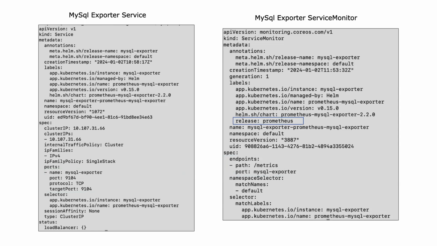And this is a label that automatically gets configured because we added it in the values.yaml file. Based on this label, Prometheus will discover this service monitor and start scraping metrics from this /metrics endpoint. So let's configure this in our Kubernetes cluster.